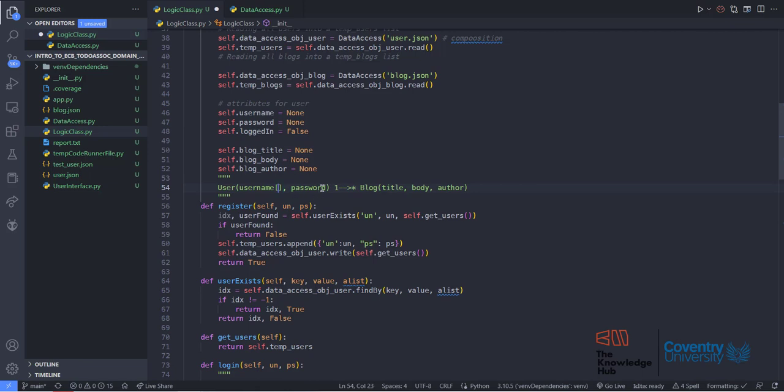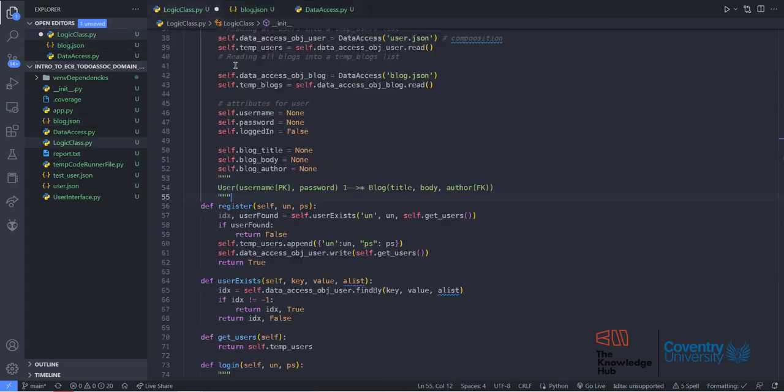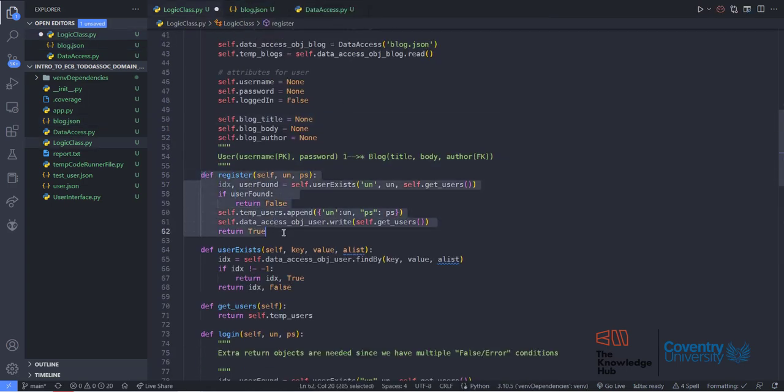But I just want to emphasize something. We said that when we have a one-to-many, then you take the primary key from the one side, assuming that this is the primary key, the username, and put it in the many side as a foreign key, right? So essentially, the author is going to be the foreign key of the users, right? All right, so this is how we can associate them. If we know this information, this means that my blog.json table is going to contain how many columns? 3 columns, right? So this is the first column, this is the second column, and this is the third column, which is essentially taken from the username, from the users. Okay? This is your usual registration function.